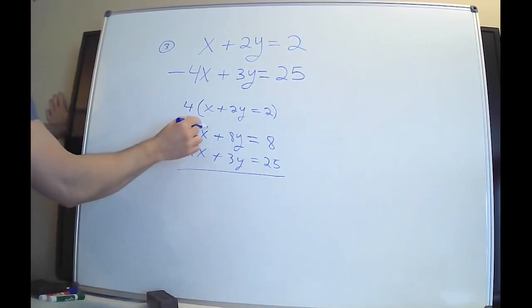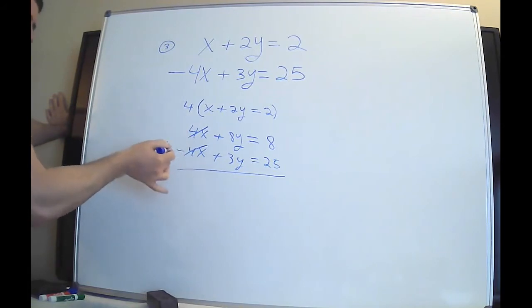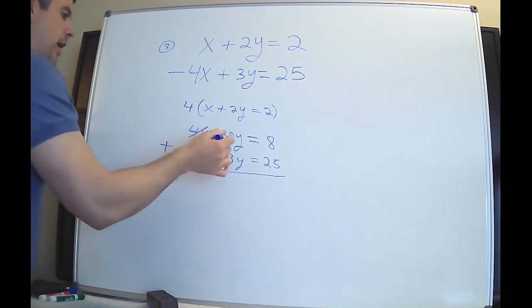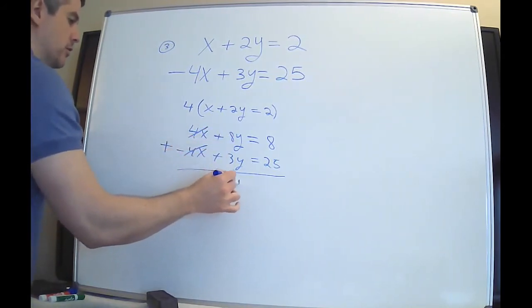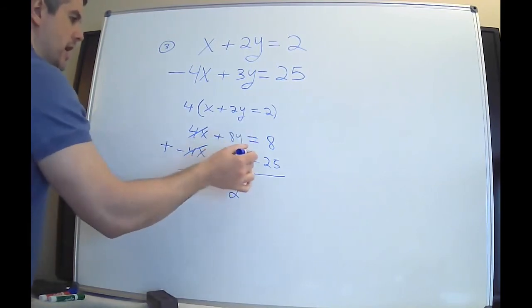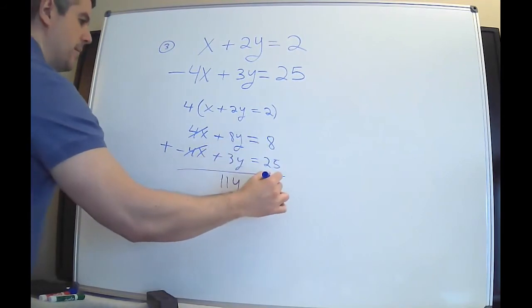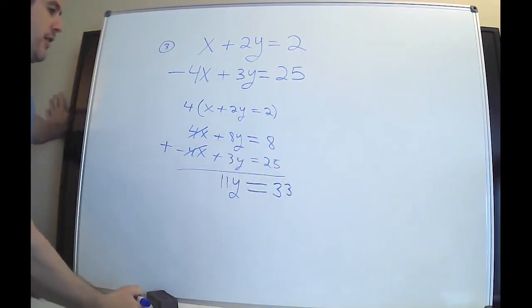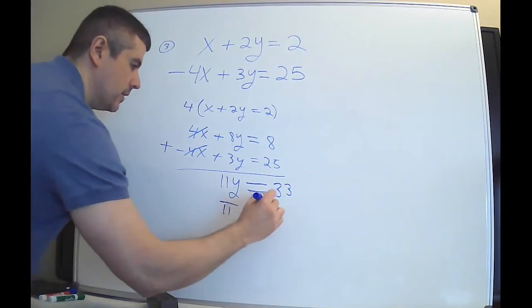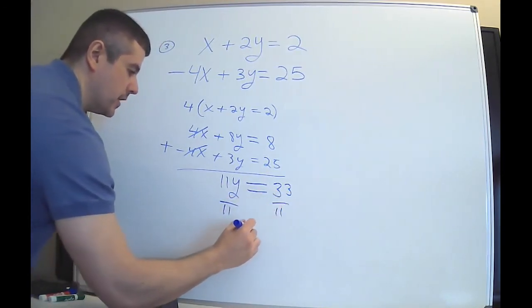There it is. Now, add straight up and down. +4x, take away 4x, right? You're adding them together. You're adding them in their opposite, so they go away at 0. 8y plus 3y is 11y. Don't do nothing silly like put a y squared there. Equal sign, slightly bigger equal sign. 25 and 8 make 33. Oh, you get this 11 and 33 again. Well, here you go. Divide by 11. You get y equals 3.